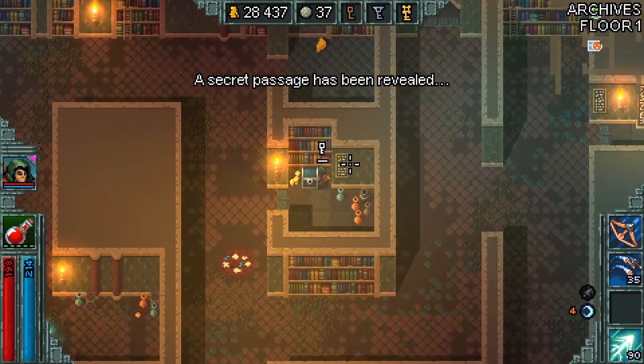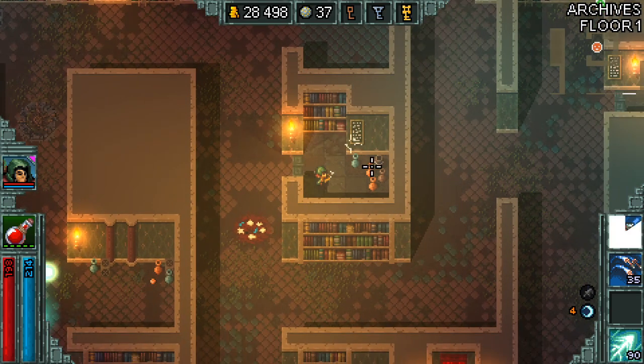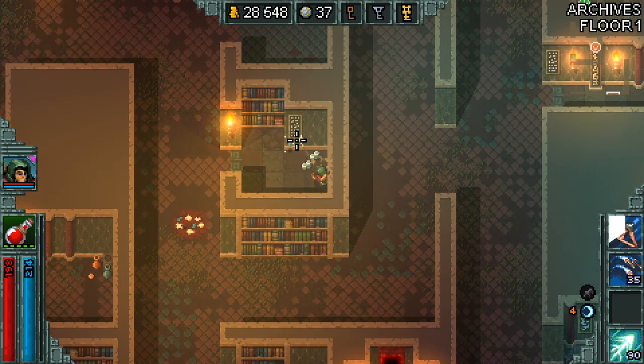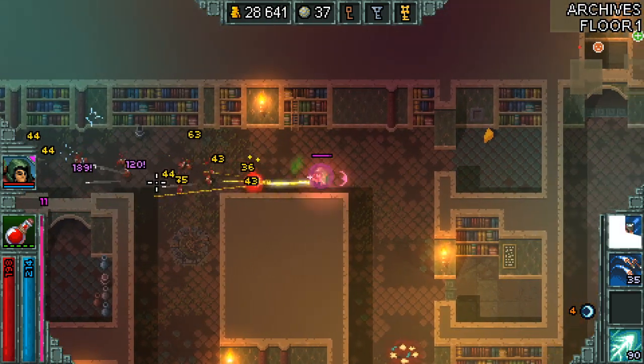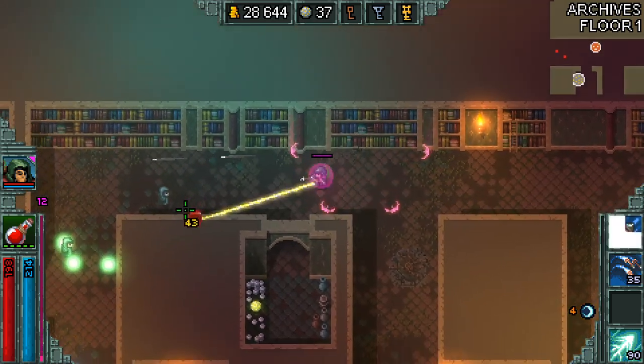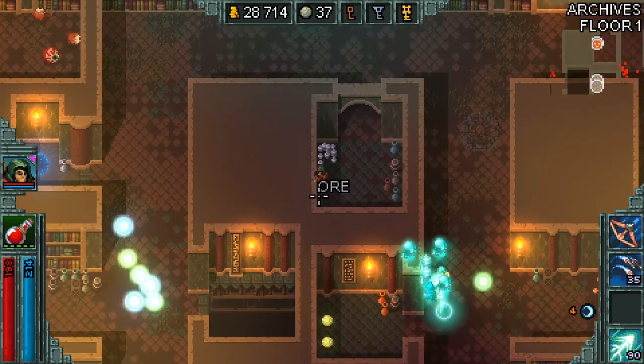Oh, nice. That talisman is considered one of the best items in the game. Because it's not just on mobs like this, but also on bosses. So bosses can explode, dealing more damage to themselves.